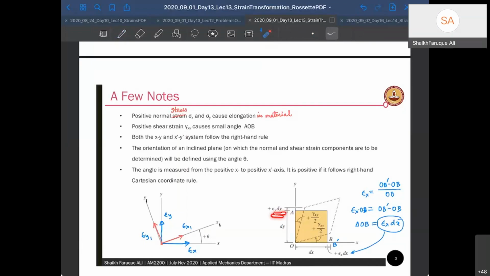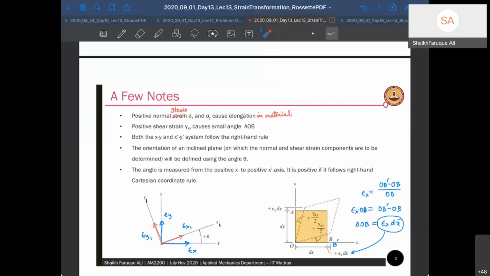Okay, clear? Now you need to rotate that element also, because there will be a rotation in that element. Because of shear strain, there will be a rotation here, which is given by gamma x by 2, and therefore this point, which was in elongation a and became a dash, will move to something here because of the rotation of this element. Similarly, b, which has moved to b dash, will move to somewhere here. Now you can draw a parallel line up to this and a parallel line about this, and they join here. So this point has moved to that point.